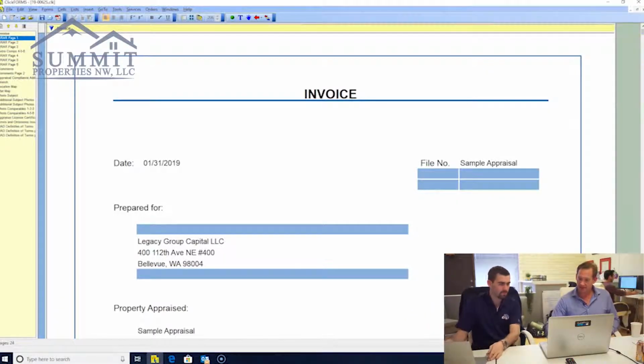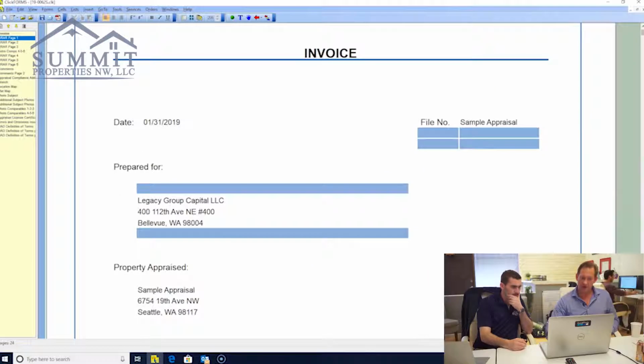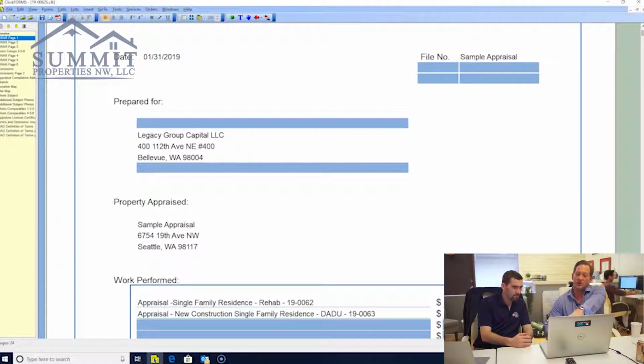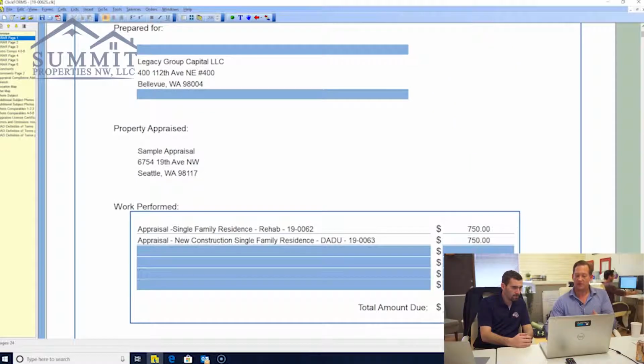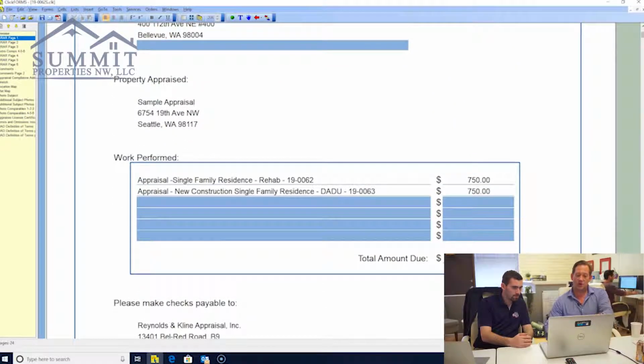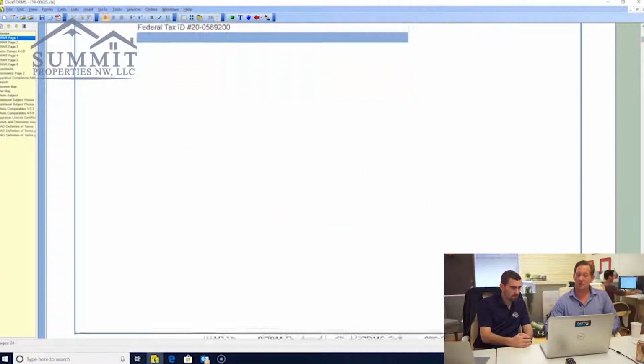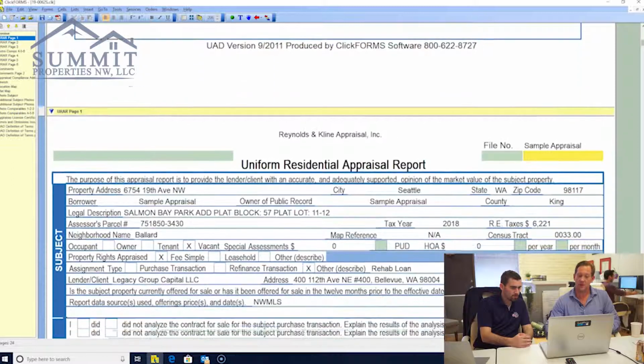Let's do it. Okay. So we are starting from the very beginning. Up here we've got the invoice. And that's your invoice. What I did is I went sample appraisal here, just so we get any of the confidential information out of it. And there's where your breakdown on the invoice is. On this appraisal, we had two appraisals that were connected. Yep. And so we invoiced a line item there. And anytime you have a question on anything you see, just hit me up.